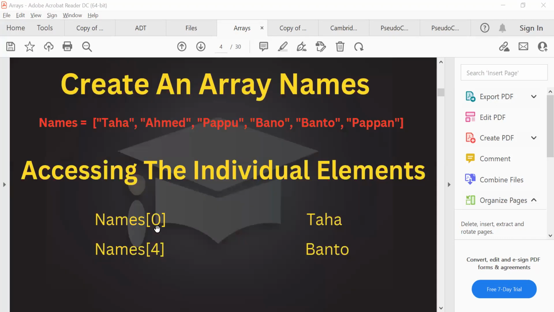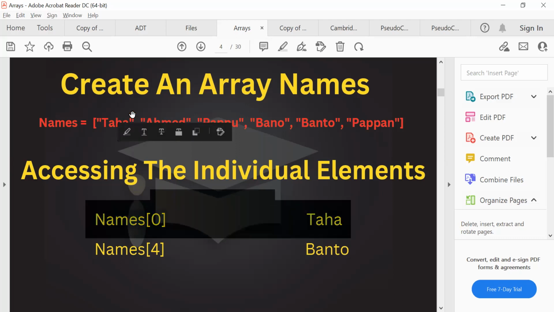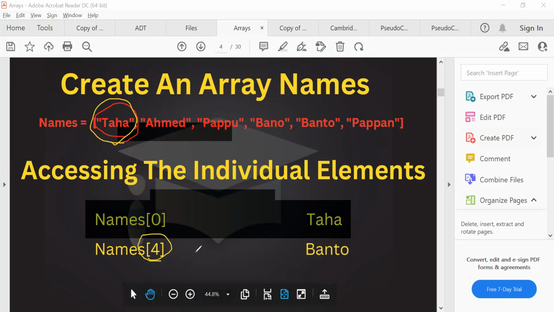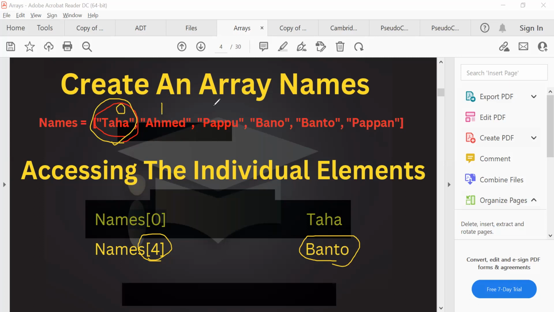So here you see we are starting from 0. The index is 0. Again, if we want to assign something to the array, we have an array names. It's full of strings. If we want to put something at position 0, it will be this Taha. So he put it here at the start. Now, if we want to put Panto at position 4, we put it like this: this is position 0, this is position 1, this is 2, this is 3.